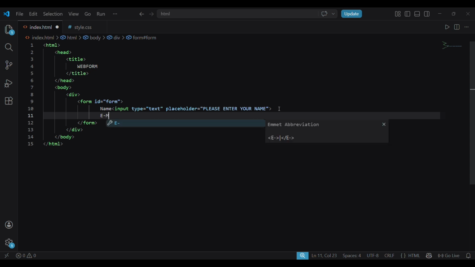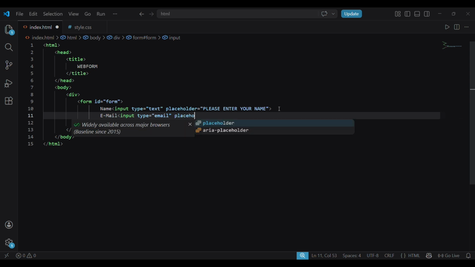We will use the input type as email for the email field. Similarly, we have different types of inputs for various fields like date and time, range, color, or whatever you want. We can add placeholders for the easiness of the user, so that he can read and understand the purpose quickly.